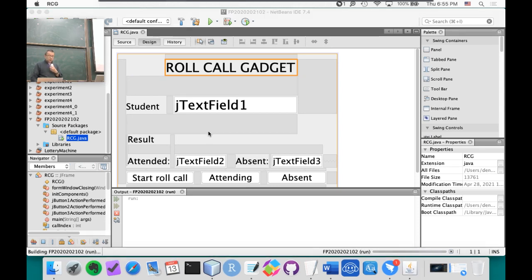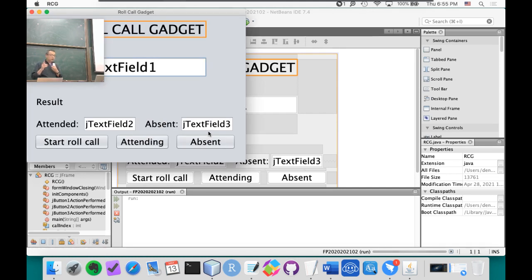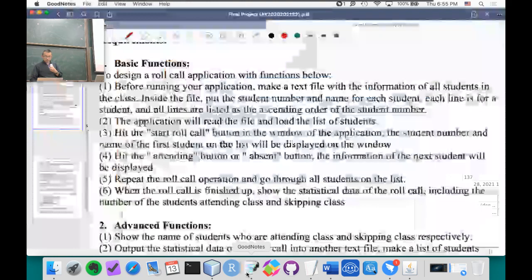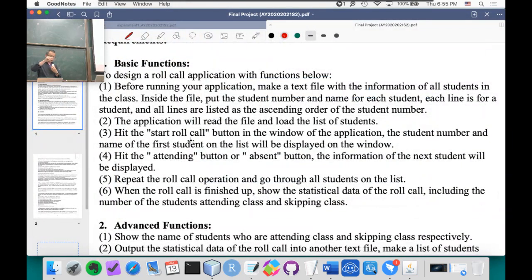because at the first step, you have created a student list file and put it in the folder of NetBeans. The first step, you have put the file into it.